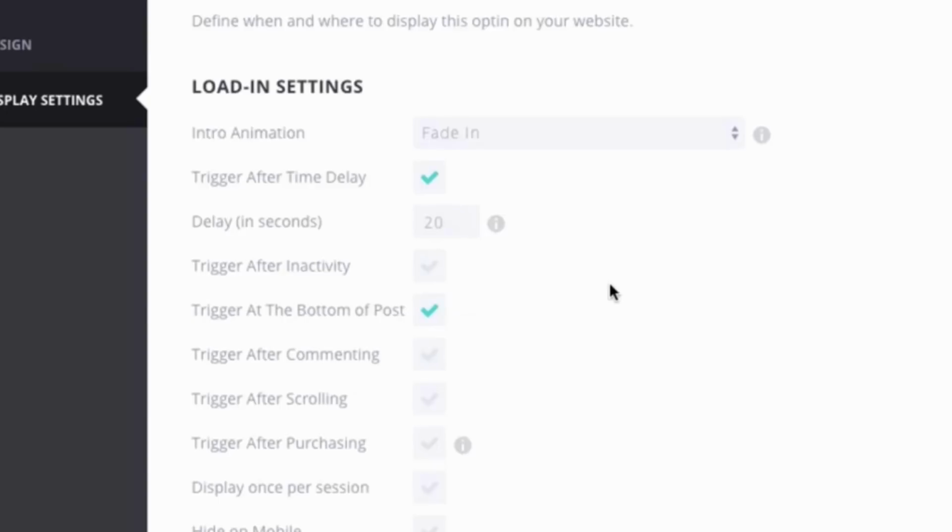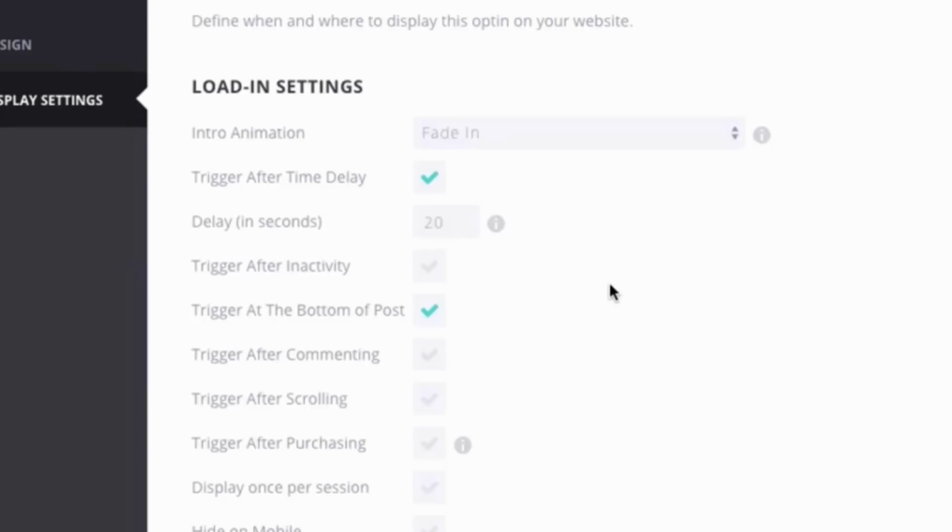Next up is the trigger at bottom of the post. This is one of my favorite options because it only targets engaged users, and it never upsets the reading experience of the user because it only displays when they're done reading the post, when they've reached the bottom of your post.